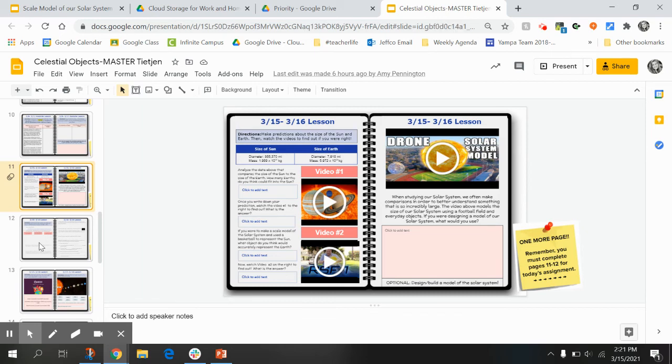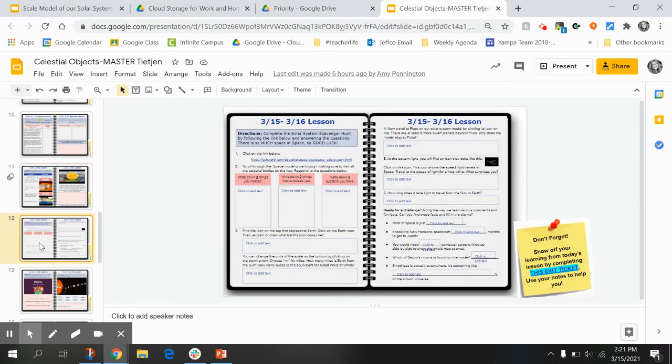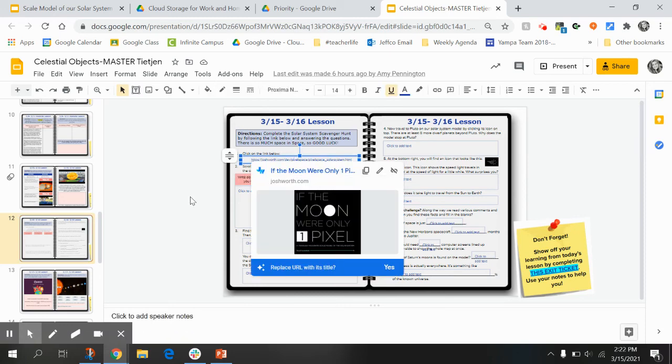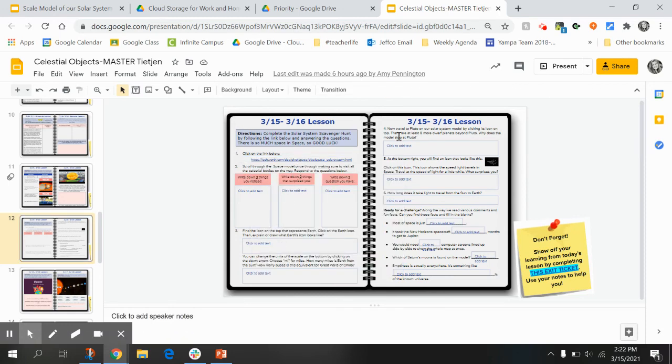Then on page 12, you get to interact with a digital model of our solar system. It is to scale, and you'll click on the link right under number 1. Then you have some questions to answer as you complete that activity.